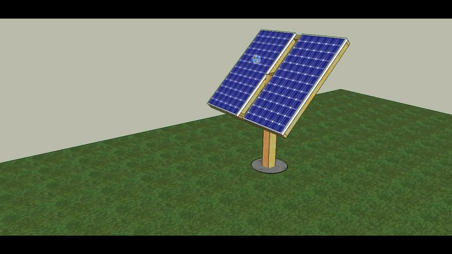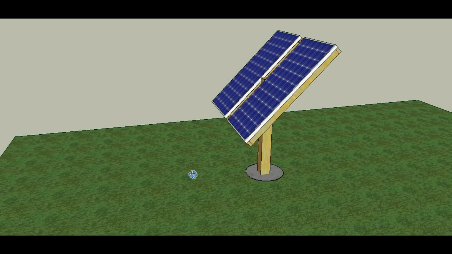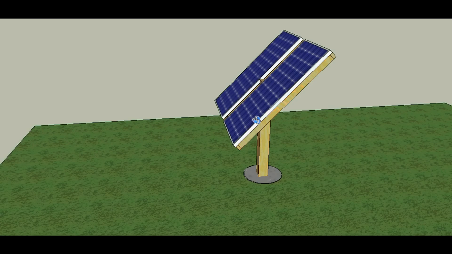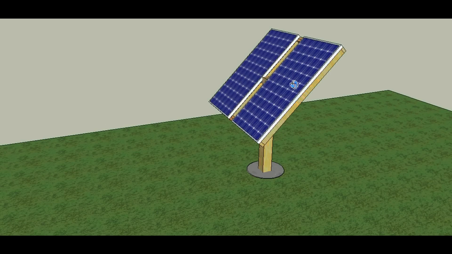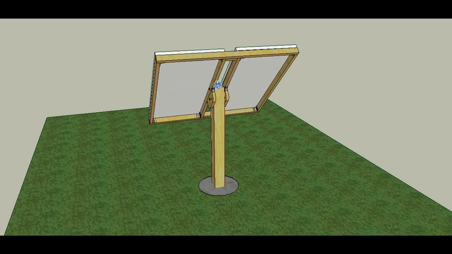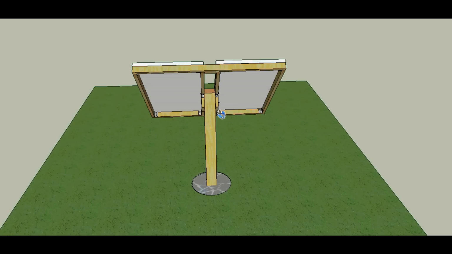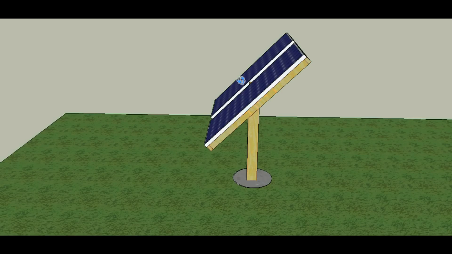Also, this will make it a whole lot easier in the wintertime because I can stand here on the ground and just brush whatever snow doesn't come off of these. The snow should just fall right off. But I can also do any ice scraping or anything like that. And I can get right behind it and do any maintenance on the wires on the panels. Should make that nice and convenient.